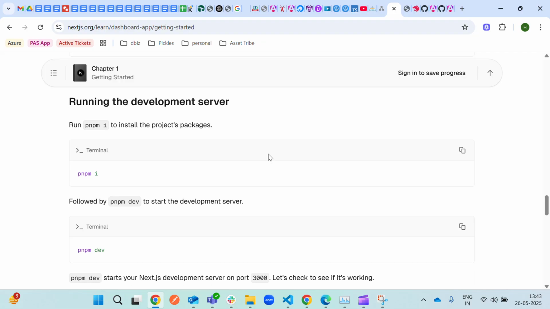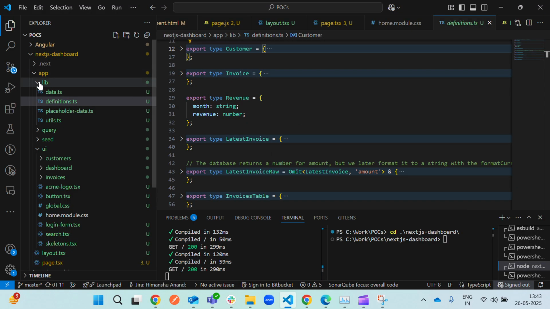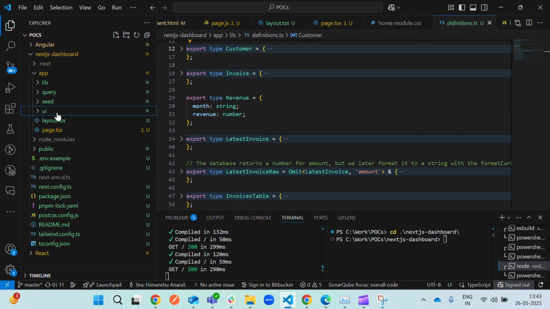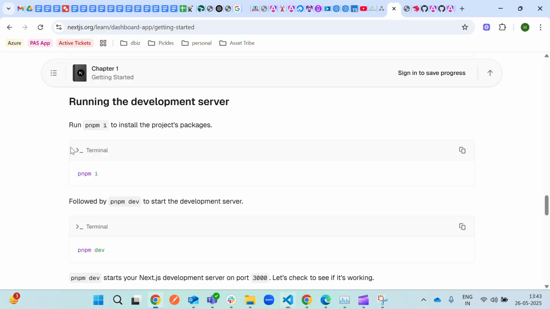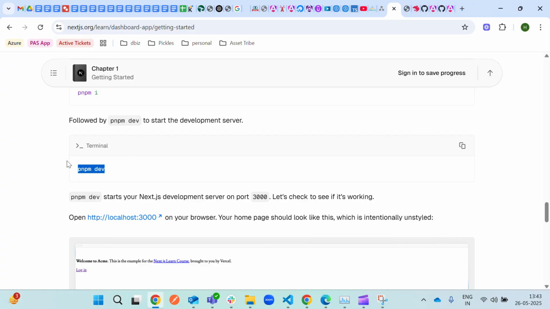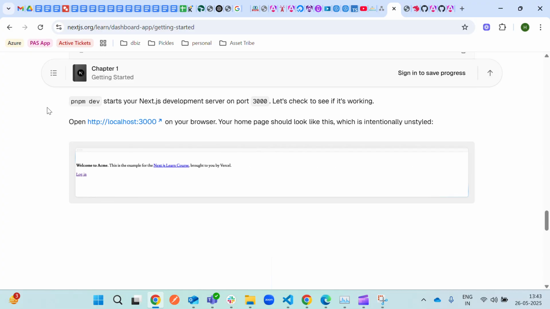Okay, all right. So the basic setup of the application is that we have created some static data, some static files, some components. We have bootstrapped all these things together. Then we have some CSS also done. Now it's time to run this application. To run the application, the first thing is we have to install the packages that are required to build or run it. We do that using this command, and then using this we run our dev server. By default, it runs the dev server on port 3000.